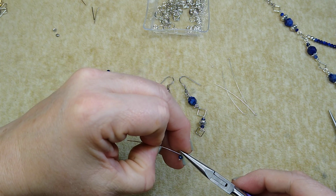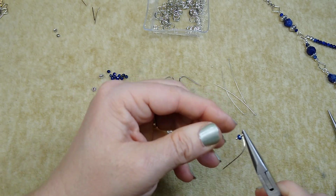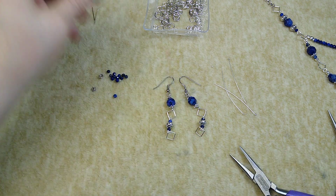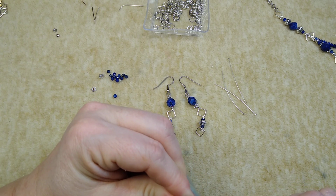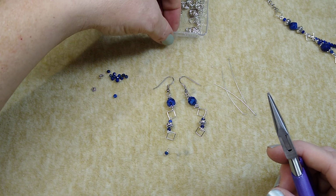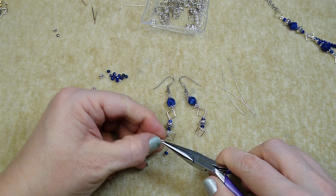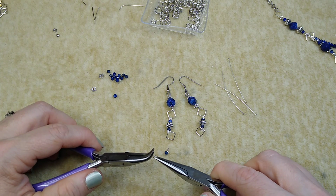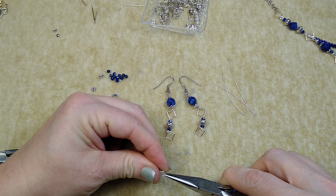Then I'm going to take my chain nose pliers and I'm just going to wrap this around a couple of times. Doesn't have to be anything special. I just wrap it and don't worry about it. It's not pretty, it's a little messy loop, and I'm good with it. Alright, and then I'm going to take a tiny jump ring. These are like 4mm jump rings, I do believe. Okay, and I'm just going to put him on here.